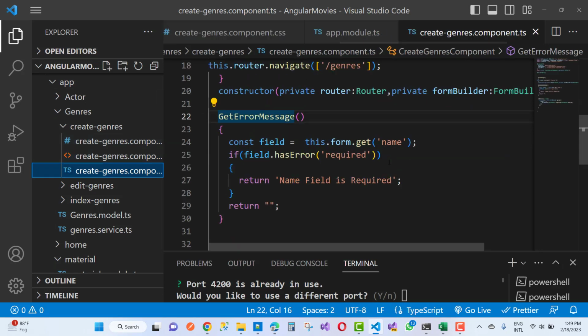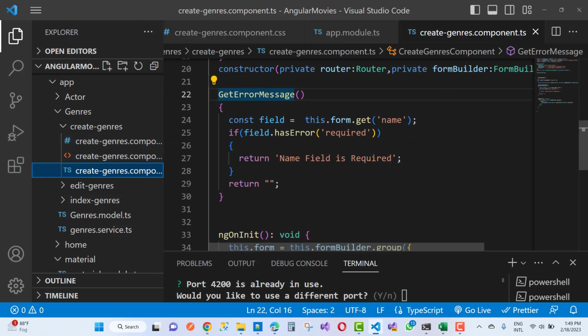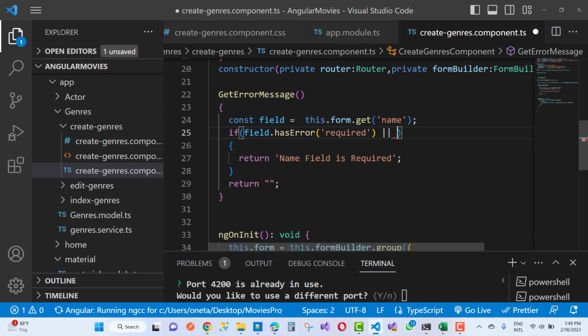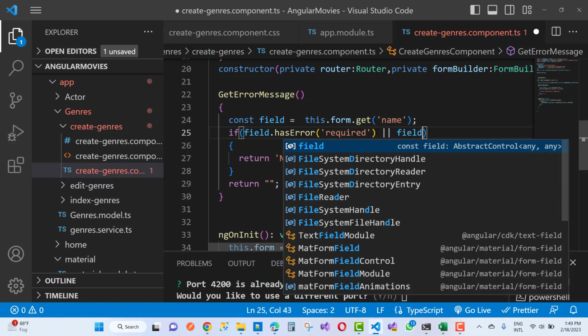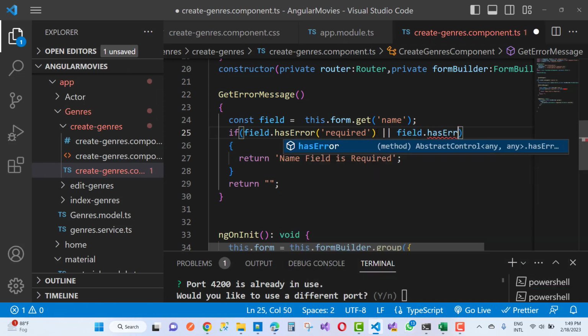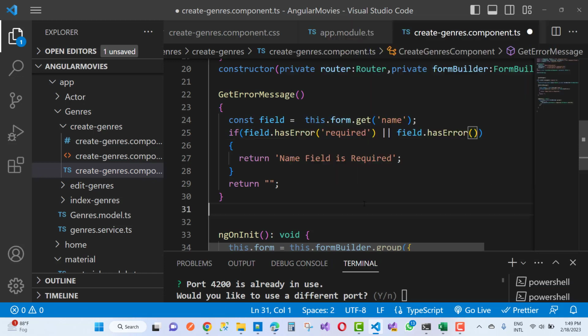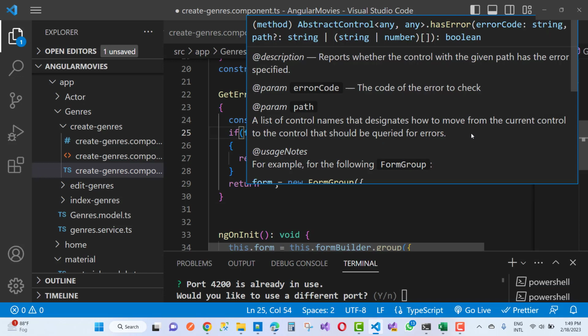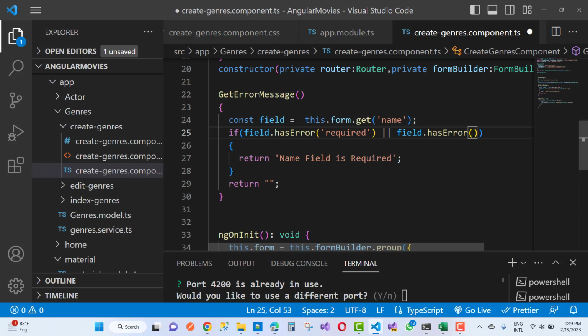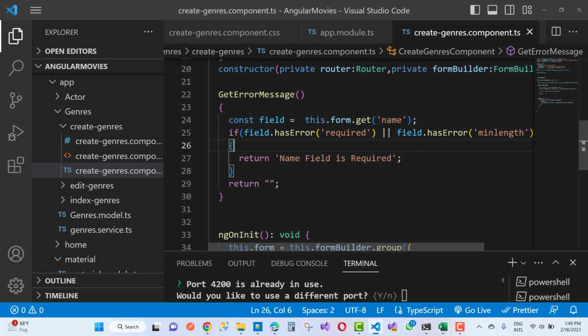Okay, so the next thing is to add another field hasError, if you want to define another error code, just write it here: field.hasError minLength.